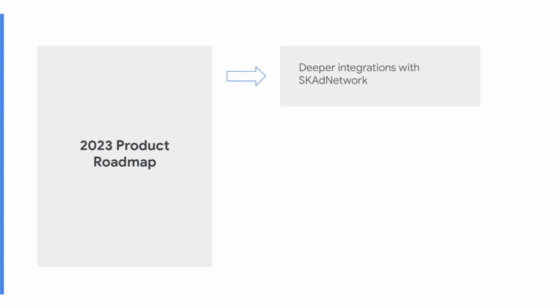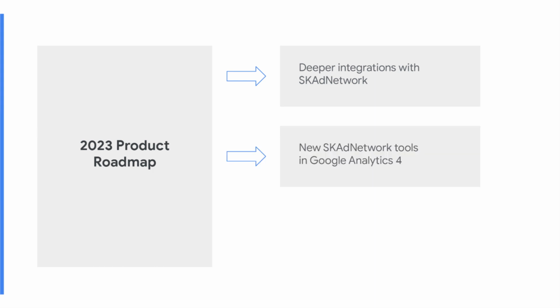First, for iOS app install campaigns, our teams are working on further improving our tCPA and tROAS campaign types by more deeply integrating with Apple's SKAdNetwork data. As we discussed earlier, in the future, setting up and using your SKAdNetwork conversion value schema will be important in driving in-app events and values that matter to your business.